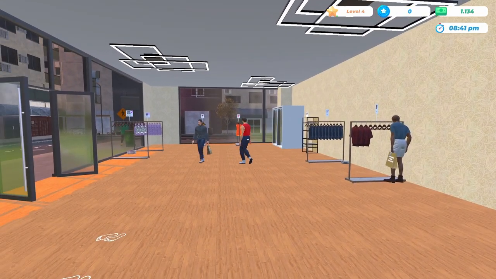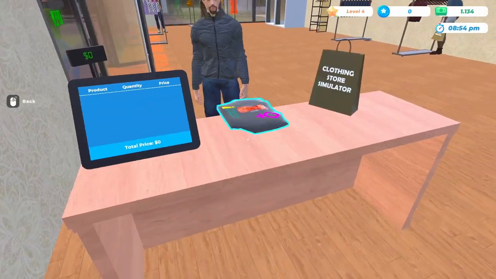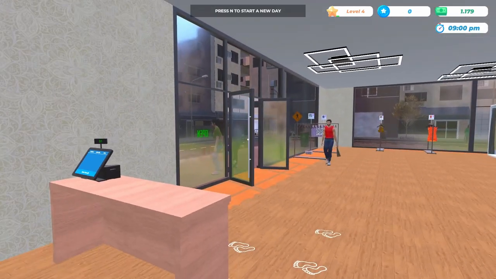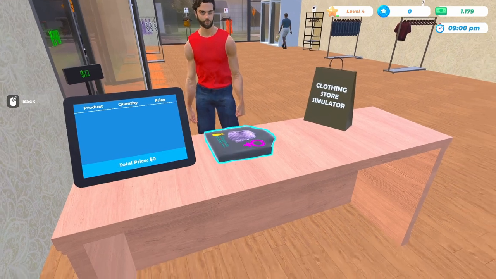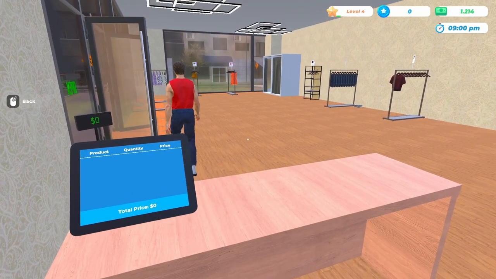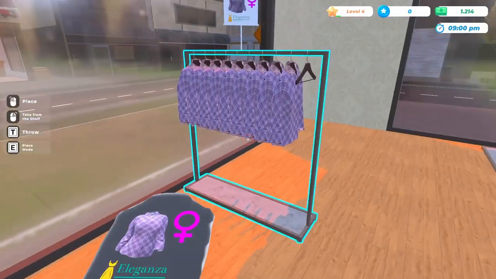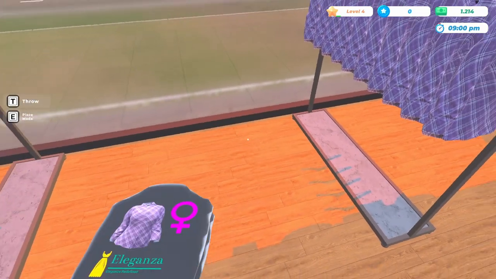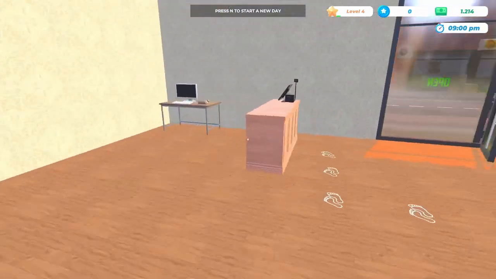Oh, that guy just changed his mind. He's going for a skirt. Amazing. Thank you, man. Ah, she went away because it's 9 p.m. Well, we have 1,200 something. That guy just decided to go to the toilet inside there. It's fine. Yeah, I really like the way this is gonna play out in here like this. Oh, you're coming? Sorry.